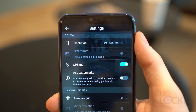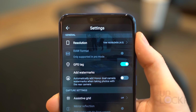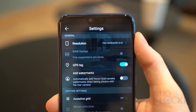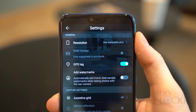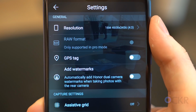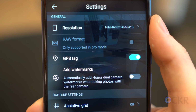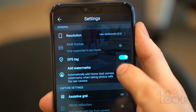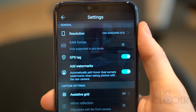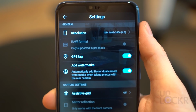Now we have RAW format, which if shooting in pro mode, you can capture RAW format photos. If you don't know what those are, then you probably don't need to enable this, but it basically allows for more complex photo editing after the fact. Now GPS tag turns on and off whether you want location data to be stored in the metadata of your image file. Watermarks, which just automatically adds the Honor logo to the photos that you take on the rear camera in case you feel like advertising for them with every picture you take.